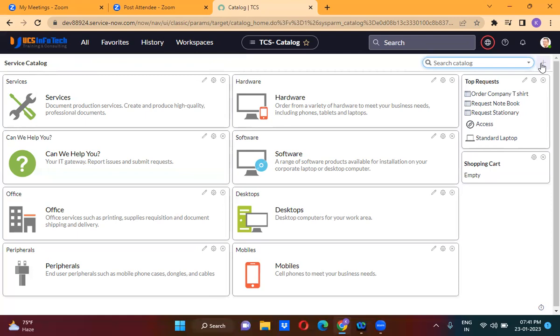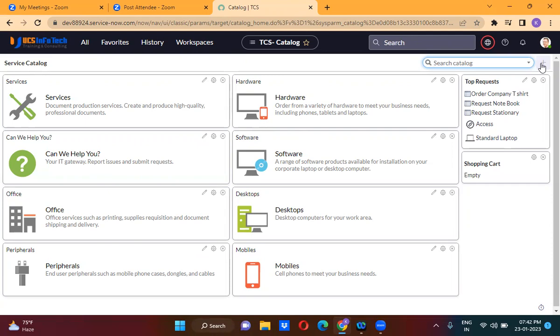Those specifications matter, right? Yes, Uday. If you are requesting a company laptop and you need Mac OS and other configurations, you can specify them there. After specifying all the specifications, you can submit a request.